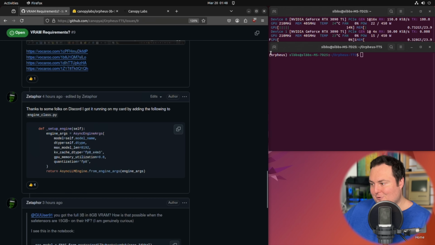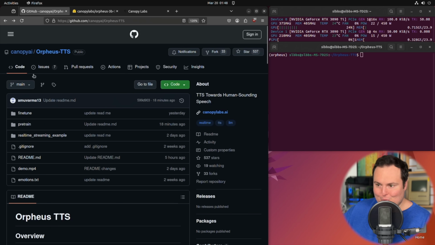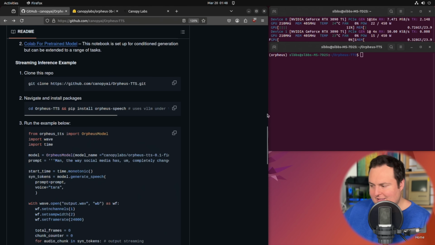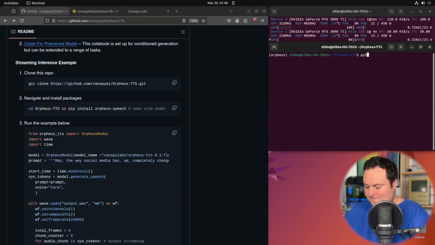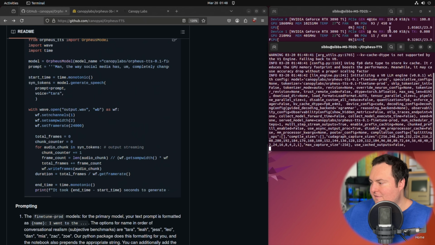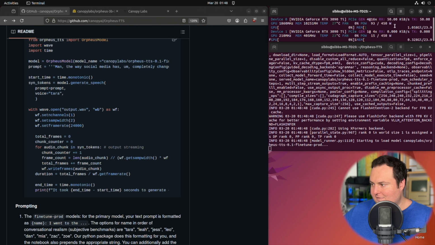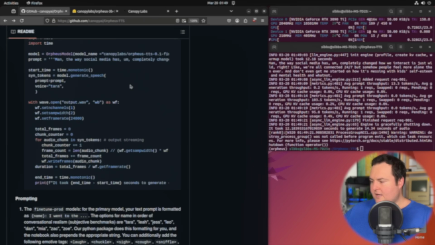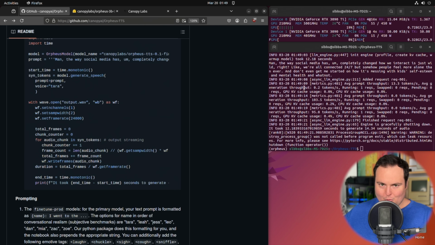Finally, after all that, we will be able to run this example file right here, the slightly modified variant as we saw previously. So python example1.py. Once we have done this, it will generate a text-to-speech output of this voice right here. We will be able to keep an eye on the video card utilization up here in NVTOP. Keep in mind, it is set to use up to 80% of my specific card, which is a 3090. Once it's done, we're going to see a bunch of warnings and errors that we can ignore. We will see the actual time. In this case, it took 12.1 seconds to generate 14.3 seconds of audio.